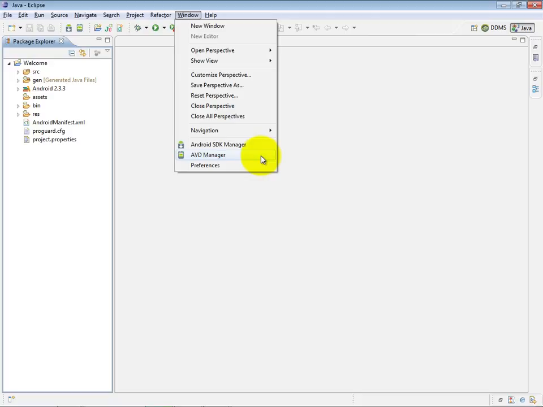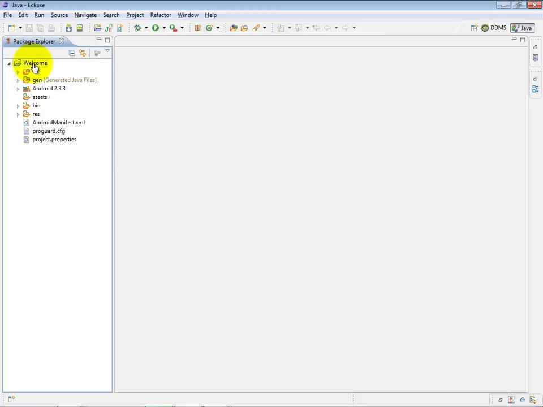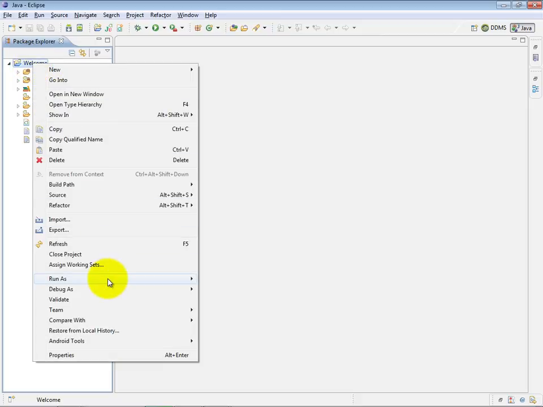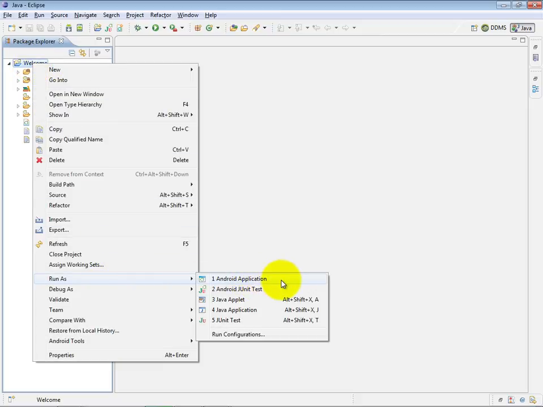If you're using an earlier version of the Android tools, you may have a single option for these two menu items, and then within the SDK and AVD Manager window there is an option specifically for the AVDs. So I went ahead and pre-launched my AVDs as we discussed back in the Before You Begin video of Lesson 1.